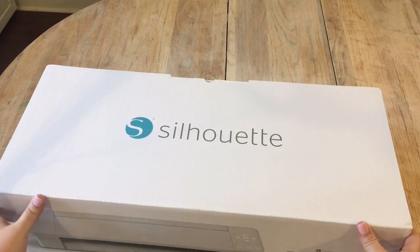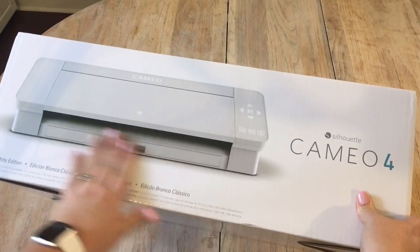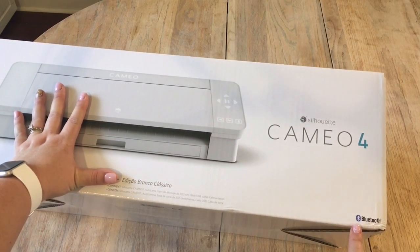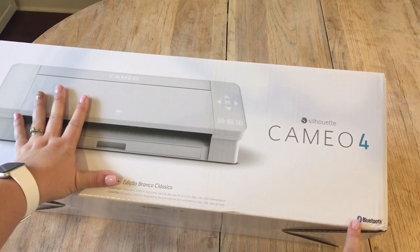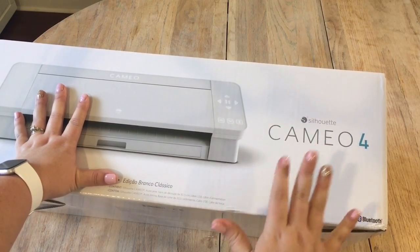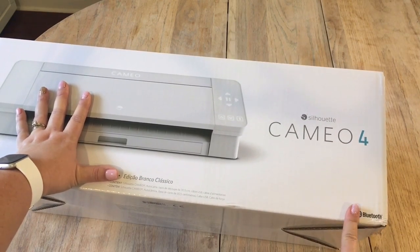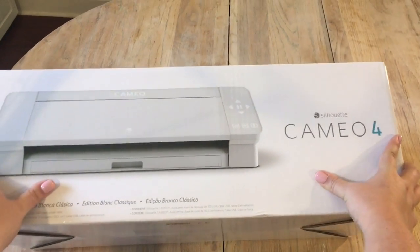This is the Silhouette Cameo, which is their main machine, the most used machine I would say on the market, and this is the latest model. One of the things about this machine is if you look down here at the bottom right side, it has Bluetooth capability, which means I do not have to have my Silhouette plugged in by a USB drive onto my computer in order to use it. You still need to have it plugged in for power, but you can be away from your machine with the Bluetooth capability to design and even cut if you want to on the Silhouette software.